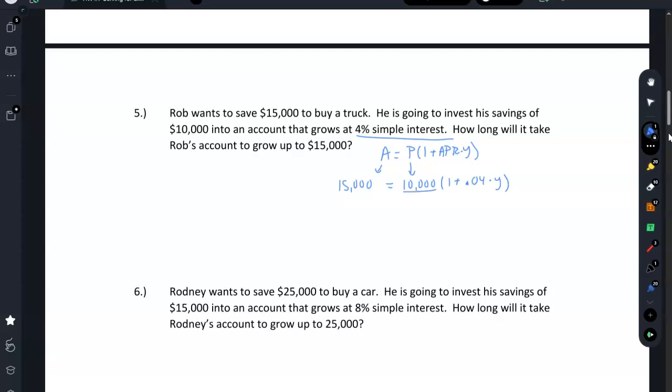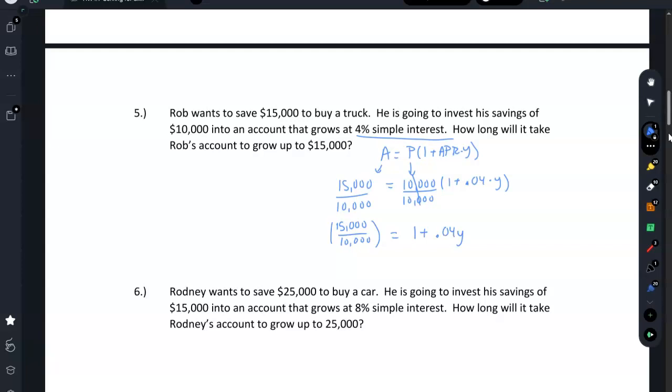So once again, I'm going to divide by 10,000. And if you prefer the other method of distributing the 10,000 first and just doing this one step at a time, you can. Once again, 15,000 over 10,000 would reduce to 15 over 10, which would reduce to 3 over 2, which I would probably do if I wasn't just trying to stick to not doing any calculations until the very end. But if you feel comfortable with that, go for it.